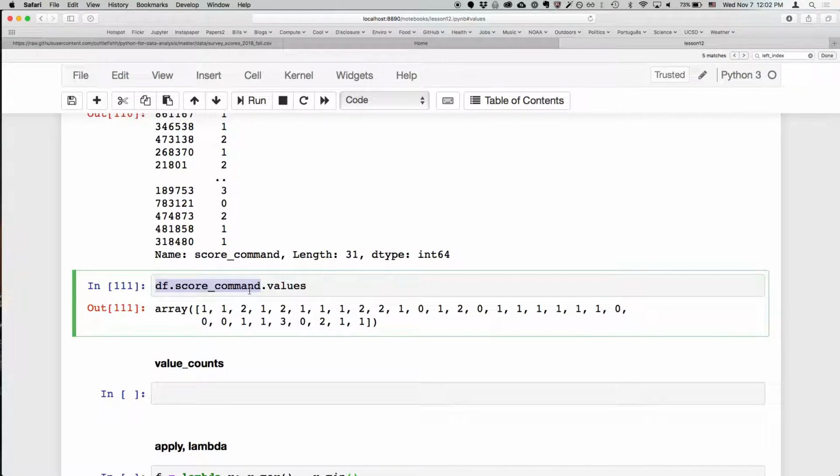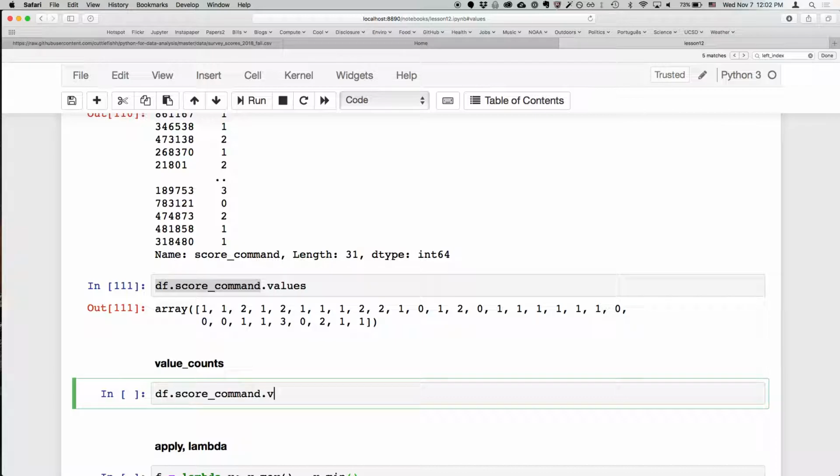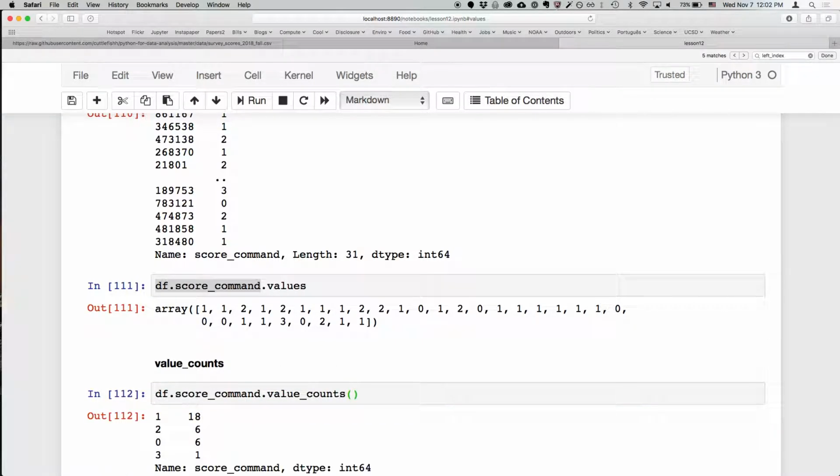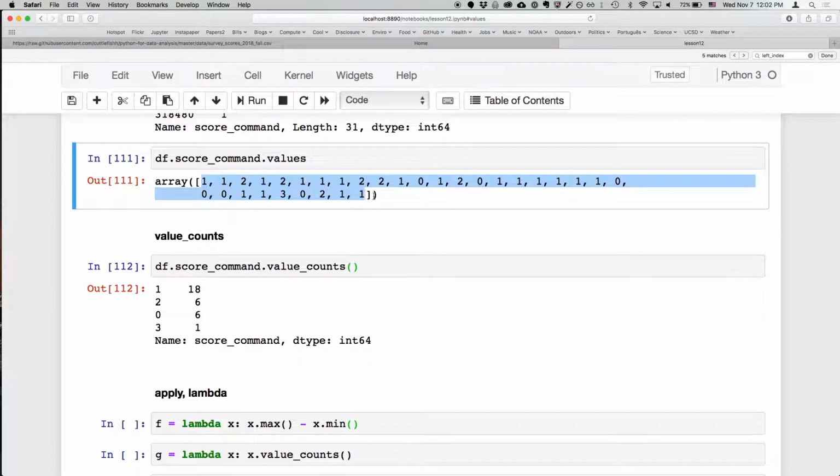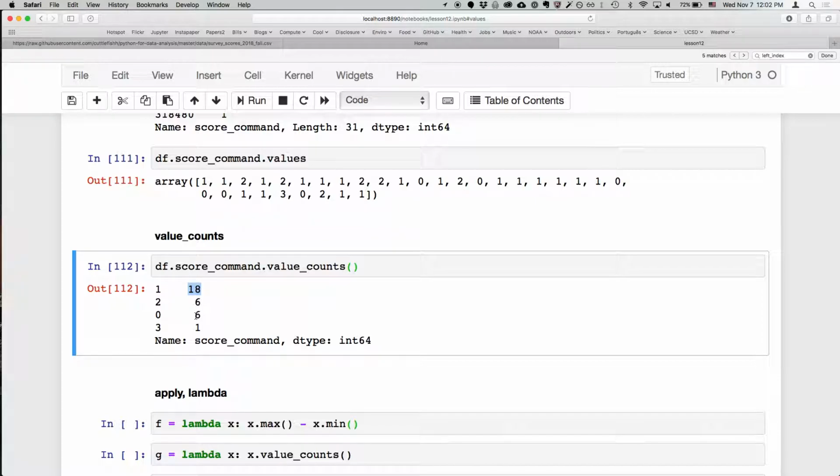So value counts is really useful. What it does is it outputs a series, but the values are on the left, and then the counts that each of those values appears is on the right. So if you look in this column, you see there's a lot of ones. In fact, there's 18 of them. There's 6 2s, there's 6 zeros, and 1 3. So this is a really handy way to summarize a column of a data frame.